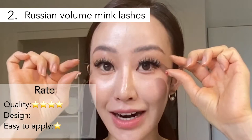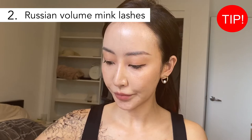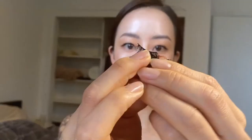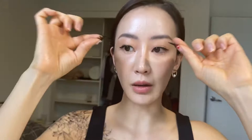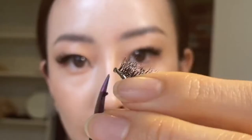Take it off. My real tip here: I cut them in half and switch it to the opposite side, then apply only at the tail. If you have a stubby round eye and you cover the corner at the end, that makes it even more stubby. So make sure you open it at the end and the corner all the time. So much better, right? And if you find it awkward leaving a huge gap in between, cut them into small pieces. At the end, cut them to make sure it's not too clean.